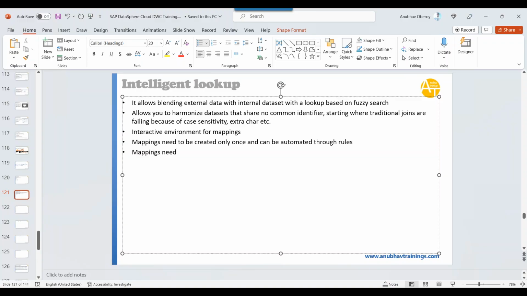So we can use exact and fuzzy matching to harmonize datasets.